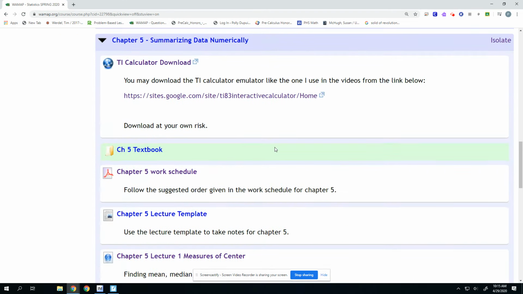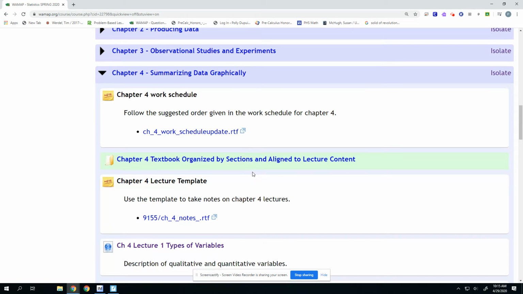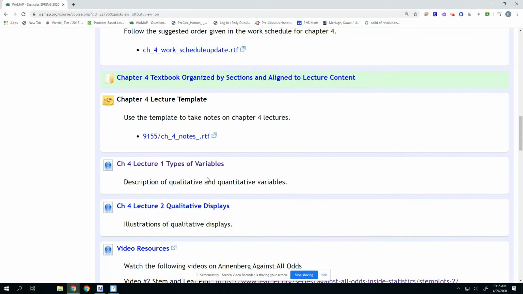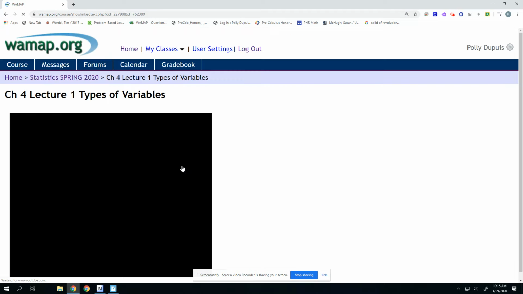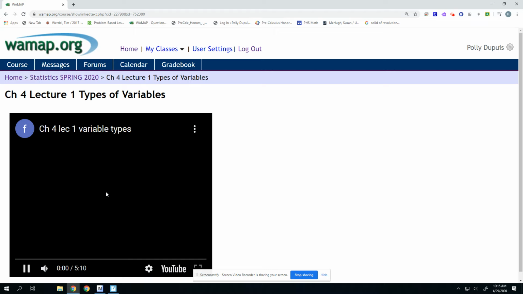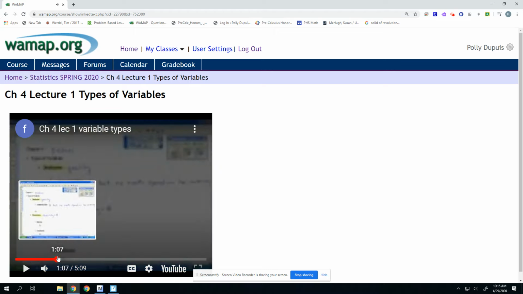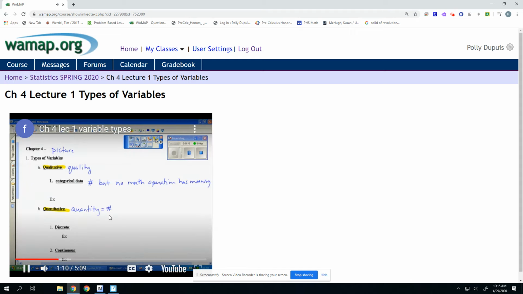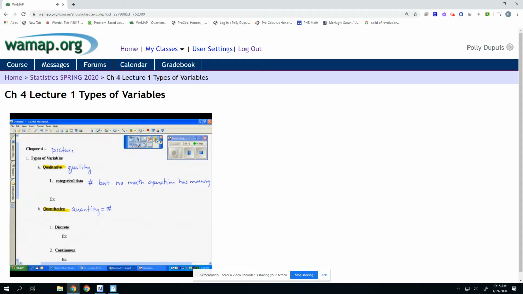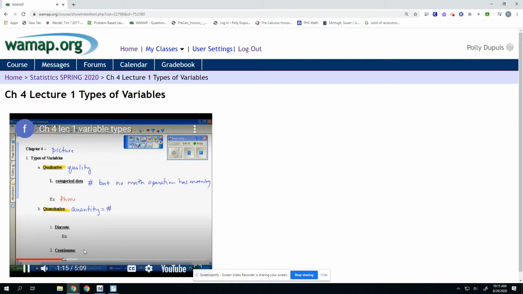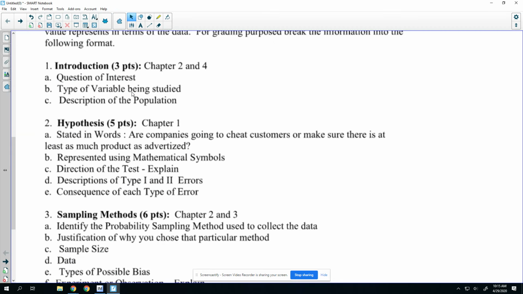If I go into Chapter 4, let's see, type of variable. Does that mean I have to listen and read everything again? Well, you should have notes. Type of variables, Chapter 1, Lecture 1. Let's see what that pulls up. There are two types of variables. They are either quantitative or qualitative. All of you have quantitative. You have a numerical value that can be averaged, i.e. mean and mode. You have to determine, is your quantitative variable continuous or discrete? This is very important for what comes later in the course. That's how you find your type of variable.